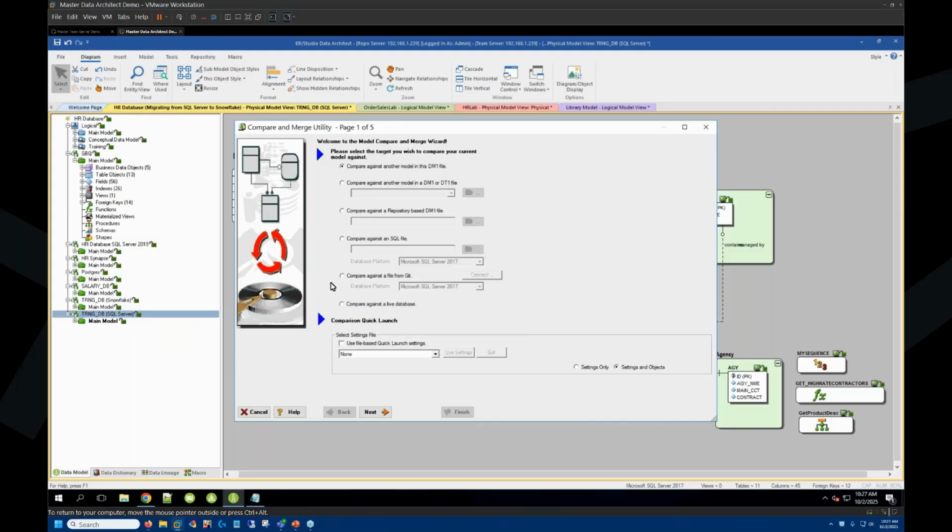Notice that we've added, in an earlier version, the ability to work with GitHub and GitLab, and we can compare this against the create file that you put in your CI/CD or DevOps. We could connect to that here, or we could compare against a live database. I'm going to actually choose that and hit next. And okay, we'll go ahead and get the repository option done.